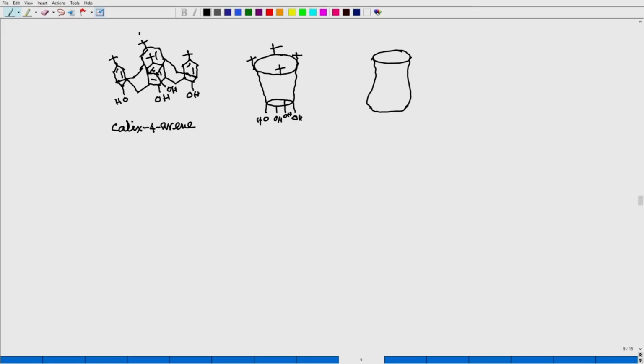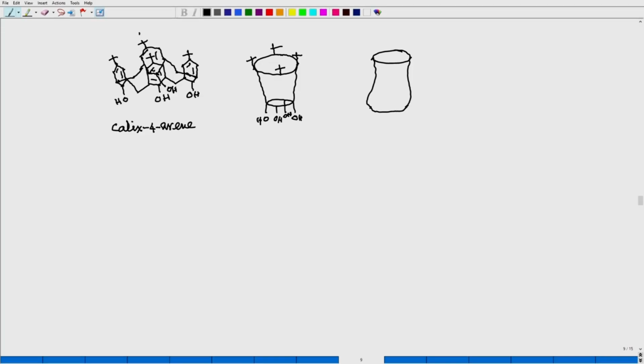Now, other higher calixarenes, higher meaning beyond 5, as we go higher and higher, say calix 10 arene or something like that, in the crystalline state they can be planar. So, this planarity will increase as we go to the higher and higher homologues. So, that is one aspect. Now, second aspect is, I will also describe this.